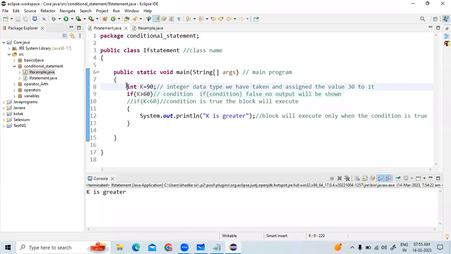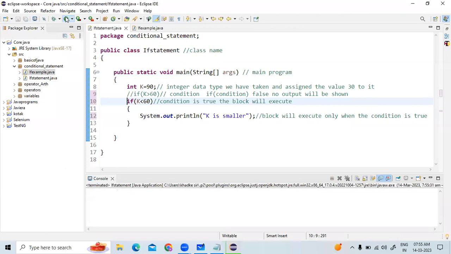Okay, so it will be as it is on this one. The second statement will be as it is. I will comment it out, and instead of it I will make it smaller. Here also I have to make a change.